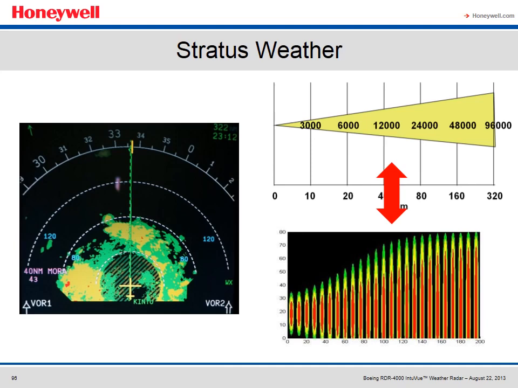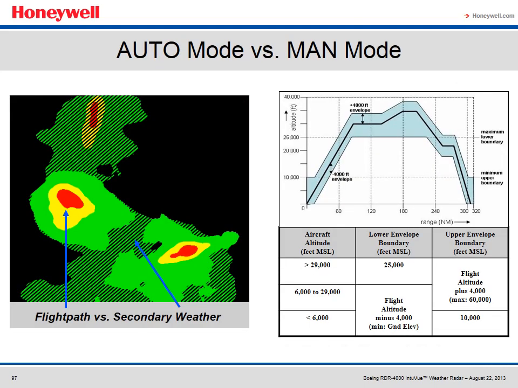A quick look at altitude slices would show the expanding stratus layer, but more importantly, the convective cell at about 65 nautical miles ahead. As mentioned earlier, flight path weather should be thought of as your protection zone. You may not need to avoid all weather shown in the solid pattern, but it should be monitored and analyzed. If there is ever a doubt about what the auto mode is showing, the man mode will help build a mental picture of the weather around the aircraft.